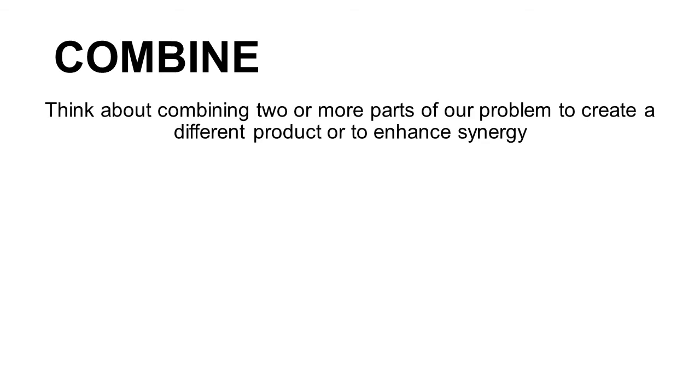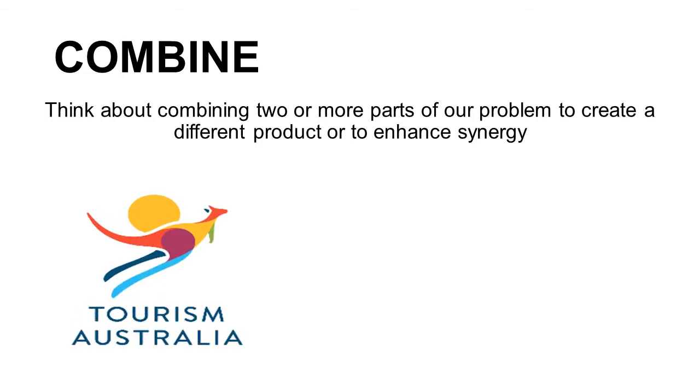In the combine part, we think about combining parts of our problem to create a different product to enhance synergy. What materials, features, processes, people, product, or components can we combine? We had an idea of combining our application with Tourism Australia to get updated official events and activities, Apple Pay for mobile payment and digital wallet service, and smartwatches.